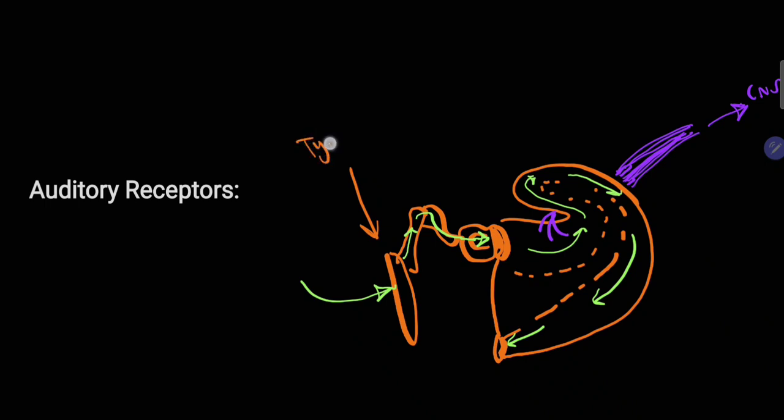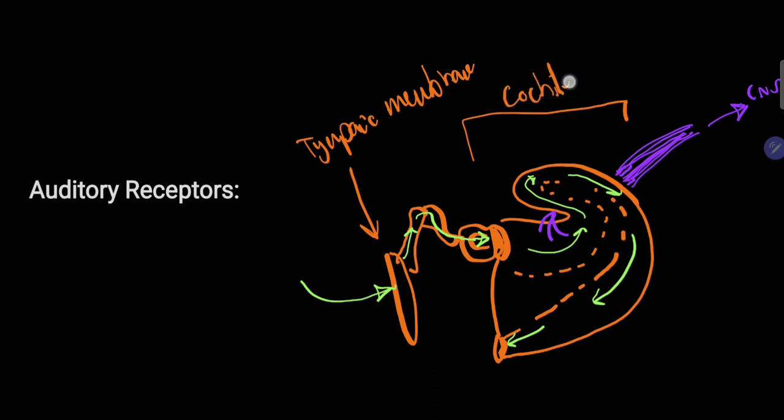So right here we have our tympanic membrane, separating the outer from the middle ear in orange. This entire snail-shaped structure is going to be our cochlea. Kind of looks like a conch shell. That's our cochlea. And then in between we have our 3 ossicles. So it's not a super pretty sketch, but it does the job. And then in green I have shown the pathway of sound waves and how they're translated from a mechanical sound wave into a sensory signal.